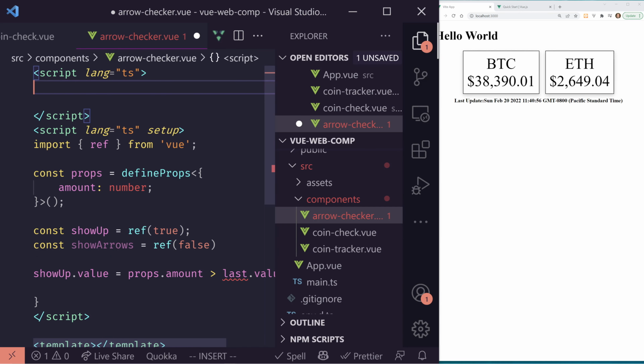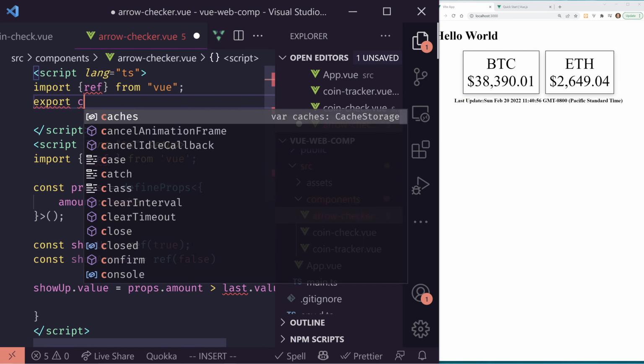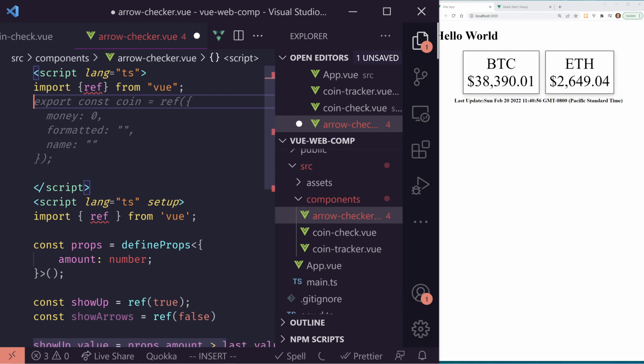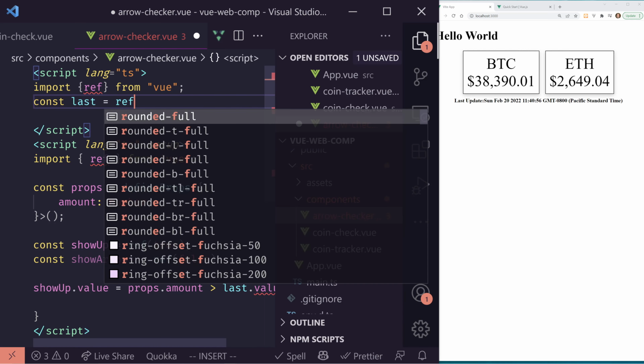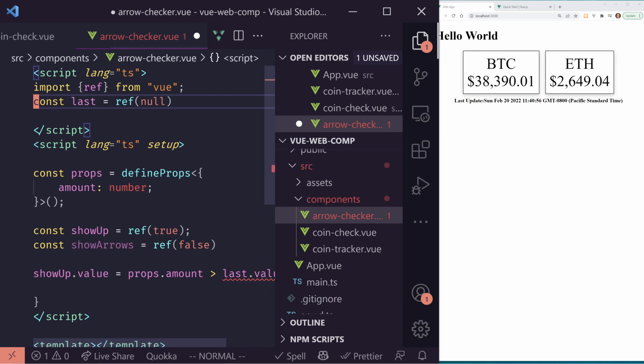And I'm going to import ref from Vue, and then inside here I'm going to export. Well, we don't even need to export it. We can just do const last equals ref null, and then you don't have to actually import it in both places. But now this last won't get run over and over again. It just gets run once when it gets created, and we can kind of act like it's a reactive variable.